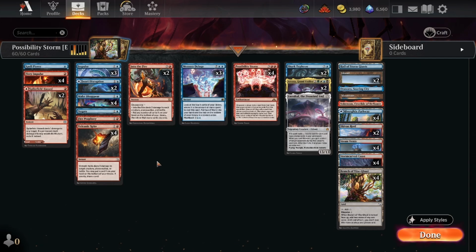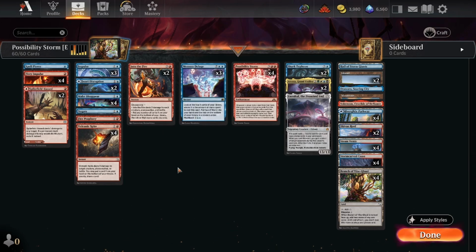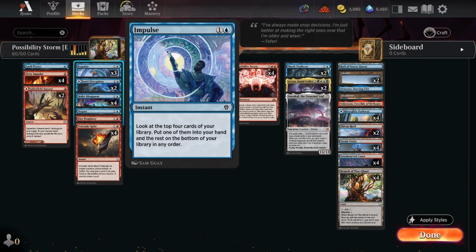The other nice thing here, again, I talked about Possibility Storm in play, instant for instant. There's only 2 of these. These are only sorceries in the deck. If you cast one and you need to wipe the board, it's always going to hit itself, which is kind of handy. Going down a step further, Impulse helps us find our combo bits and pieces.